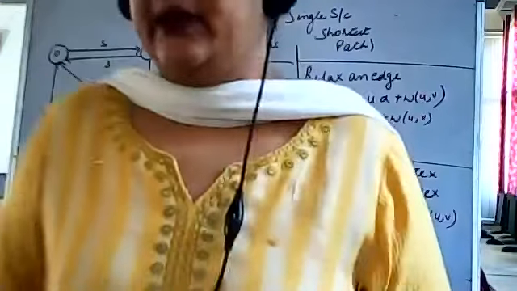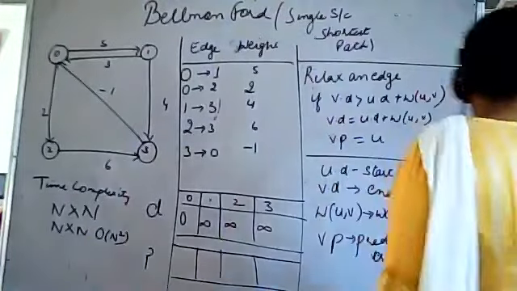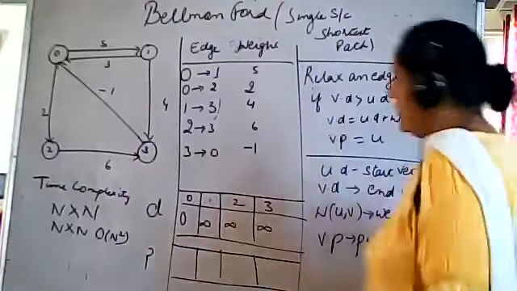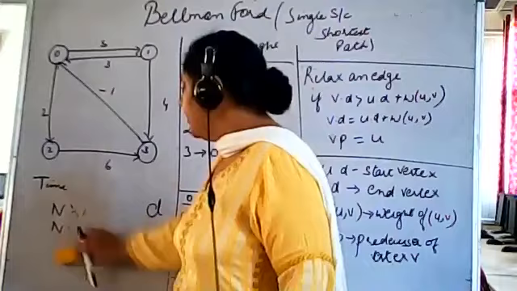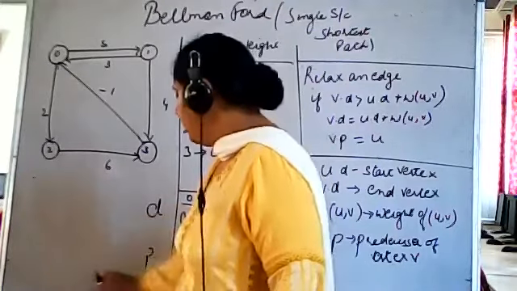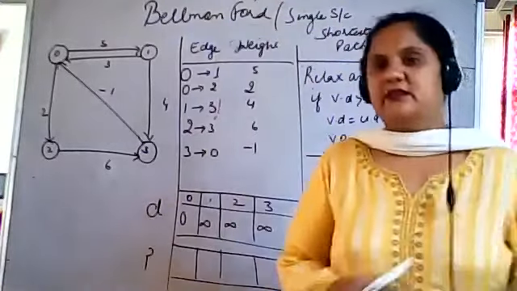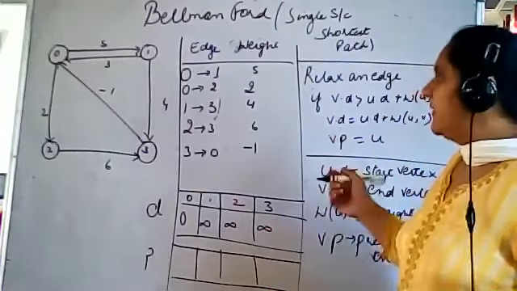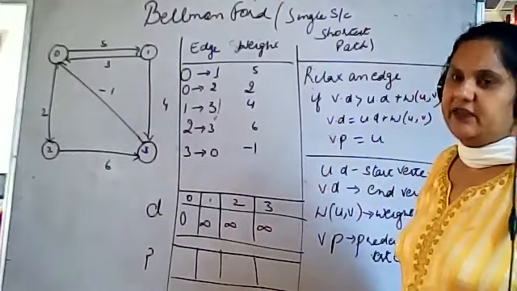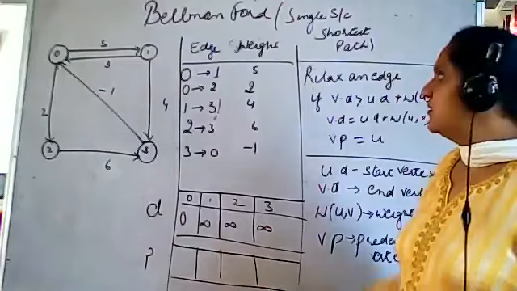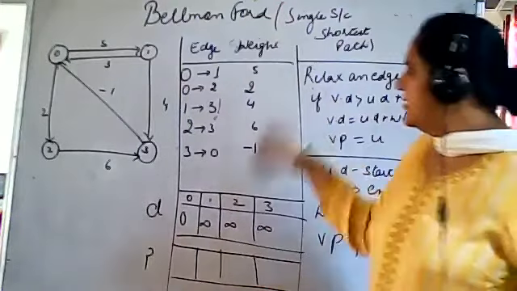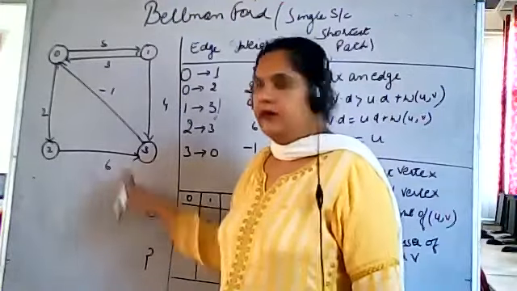So next is your Bellman-Ford algorithm. So I already told you. Can anyone brief what is to be done in this problem? You have to construct the shortest path algorithm by considering the negative weights of the edges. Fine. So this is the problem, and this is the graph which is given to me.